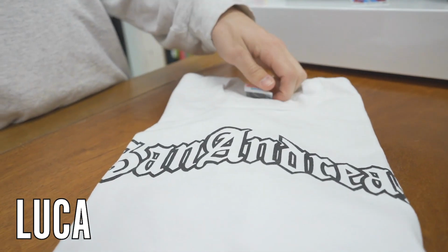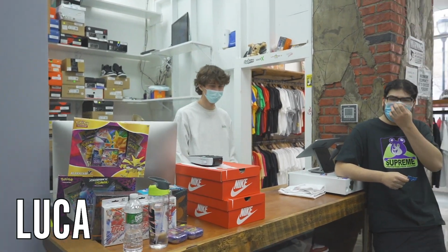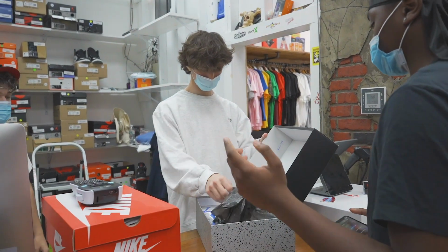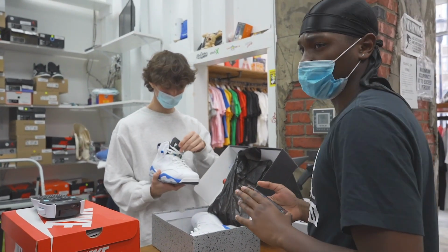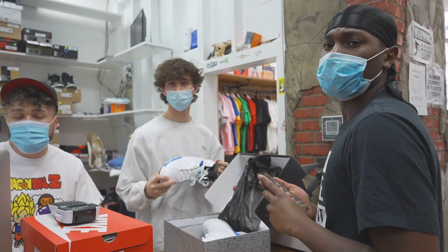Found 2 of these yesterday. DS. Let's see. What we got going on today? A Saturday. Where are they? Oh, yeah. Show the Saturdays. They're up there, bro. Not too long ago, and I had them in my collection. I just wanted to trade them in. I got something you were looking to trade for? Yeah. The Yeezy Yelcho or something, 350. What size? 12. Is it that one, Jason?